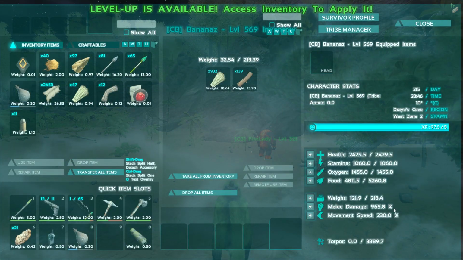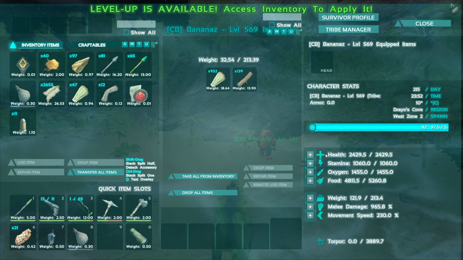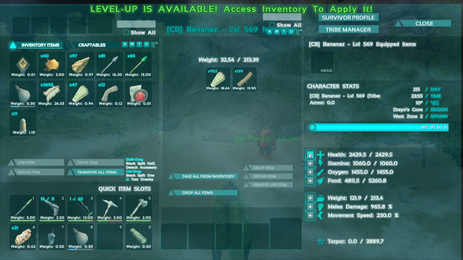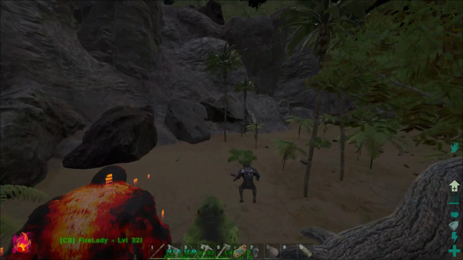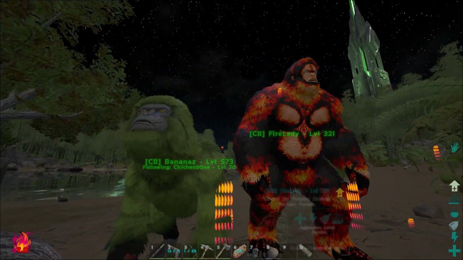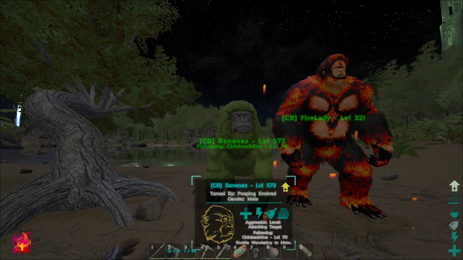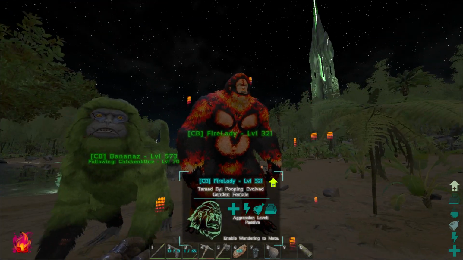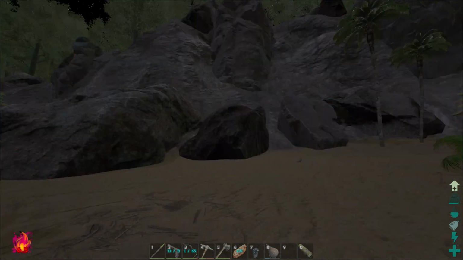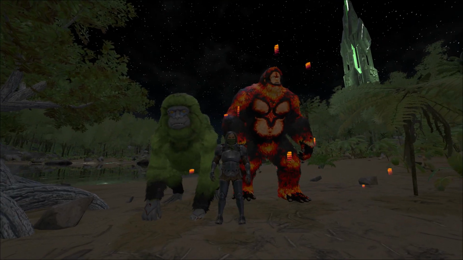2400 health, 1000 stamina. Oh, the melee damage. Holy crap. That is high. Not a lot of weight, though. Let's go for health here. I don't want my dinos to die. Oh, baby, look at this. We got a level 573 elite Mesopithecus. And we got a 321 badass Gigantopithecus. Look at this, guys. We did a lot of stuff today, and it's awesome.